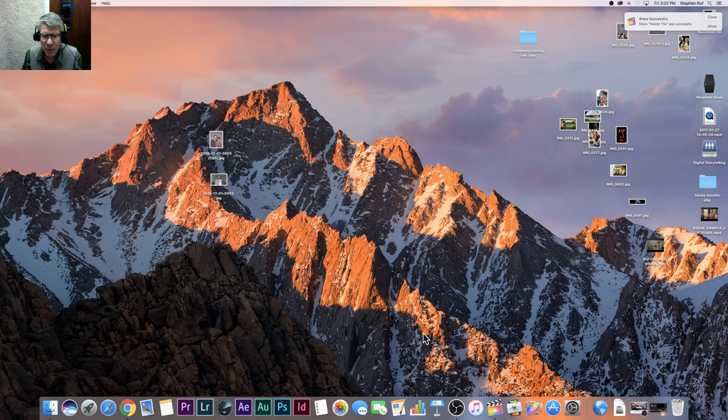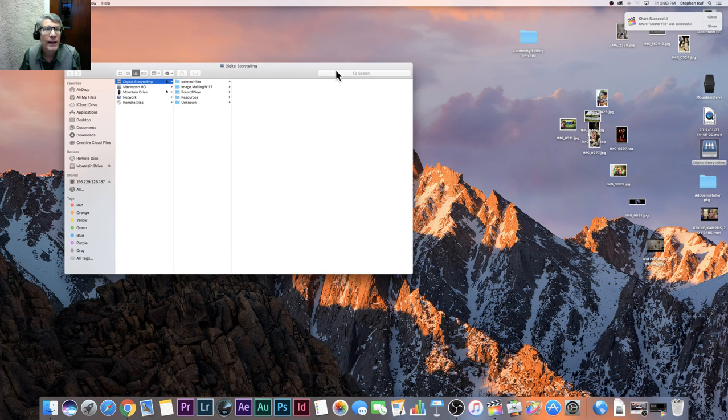the class folder here from the server. Do we have the digital storytelling mounted? We did. There it is, over here on the side. And we're going to take that continuity editing project. I'm going to make a file for it right here. Continuity editing exercises for everybody. Continuity, got to spell it right. Exercise. And there's the new folder. And I'm going to take what I just created and drop it right into that. And you're done. It's going to take a little while, and now it's done.